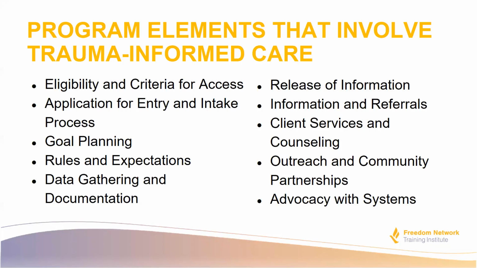And it's processes like that that will help rebuild and develop trust between you and the person who may have experienced trauma. If you're considering your eligibility and access criteria, you really want to think about employing a low barrier model because if trauma survivors are in need of shelter, if they're in need of emergency safe housing, then they may not be able to advocate for themselves or go through a lengthy qualification process or consider various eligibility criteria for how to access shelter. What they need is immediate, safe housing, and whatever issues they may bring with them, you should be able to address those issues once they've come into shelter.